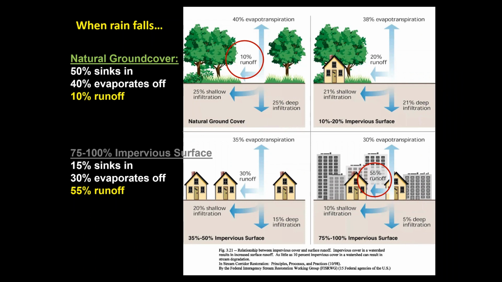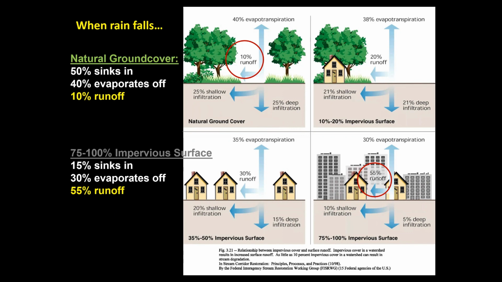I know. So let's talk about rainfall. The picture in the upper left is when you've got some natural space. You've got some green space around and the rain falls down. Where does the rain go? Most of it goes into the ground. It seeps into the ground, the roots pick it up, and the plants use it for growth. A little bit evaporates off, and a little bit is runoff, so a very small amount of runoff. That's usually when we get so much rain, which we do, that the plants can't handle it. They're like, okay, we give up, and some of it runs off.